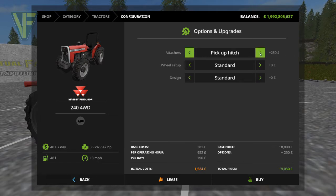Similarly, you've got the swinging drawbar, the pickup hitch for £250, and the EU hitch for £250. So again, same options in the attachers. Wheels, you've got the standard and the wide tyres for 1,170. And that's it. So yeah, no thin tyres on here. Again, I can live with that, but it seems a little odd to me. And then design wise, you've got the standard, the front guard, the front weight, and that's it. So your weight attachments can be altered, but you can only have the roll bar.